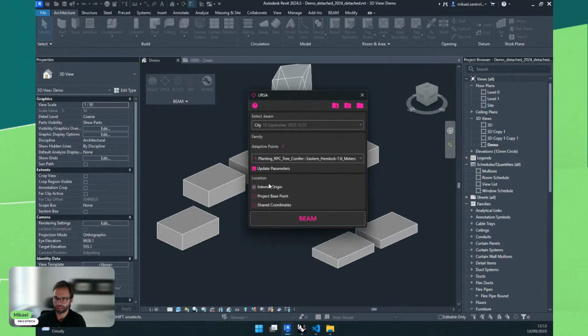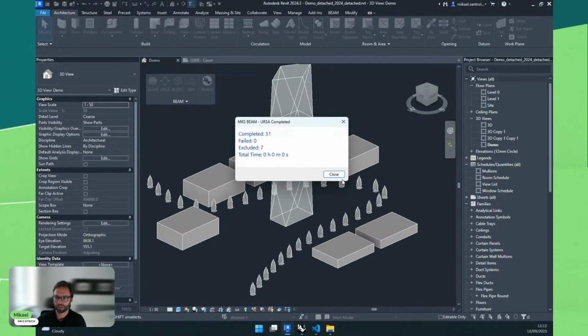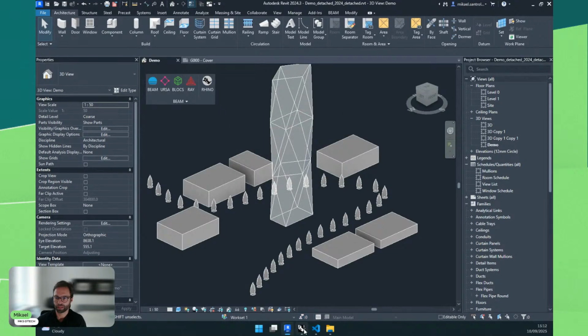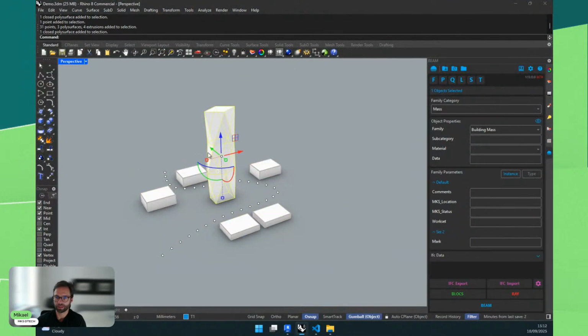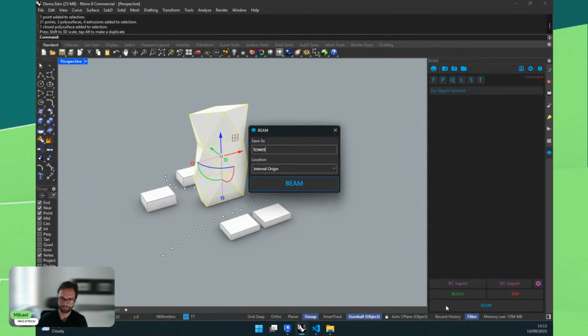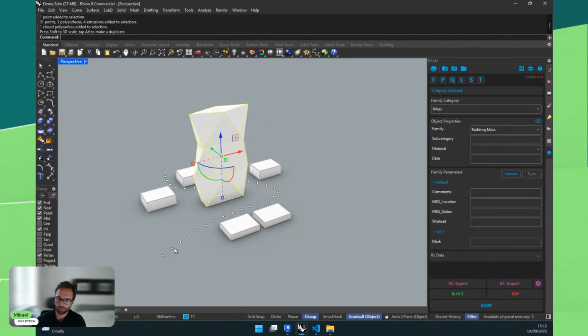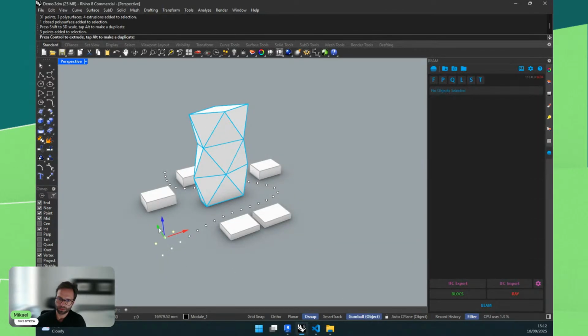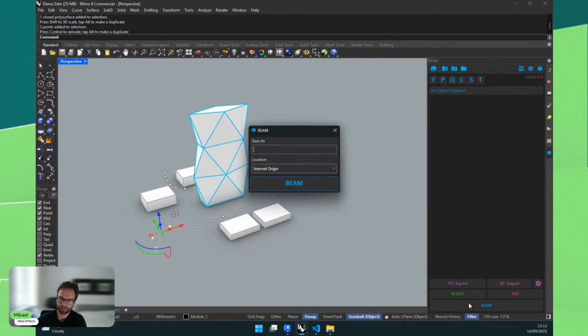So I have my tree here, which uses 1 point. And now it places the trees. I can start updating things. For example, I can pick this mass and make it bigger. So I'll say tower. And I will also move these trees to the right, to the left. Okay, and say new trees.